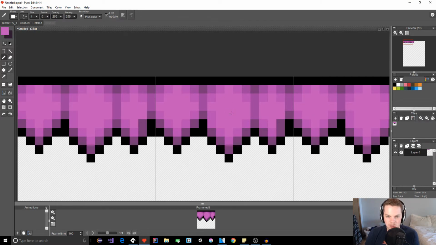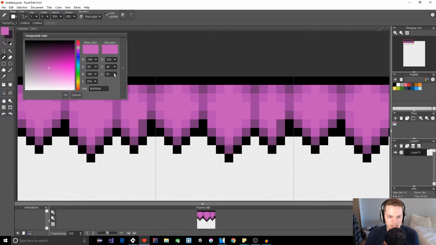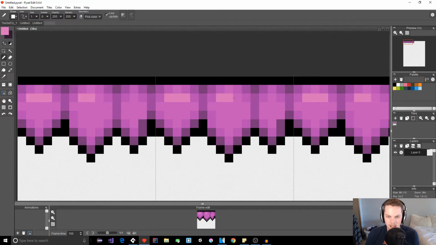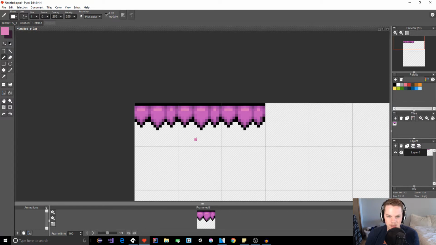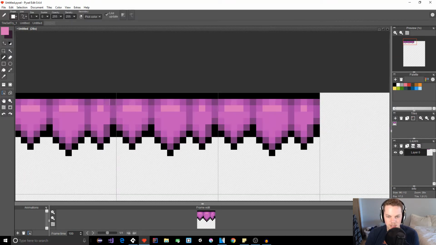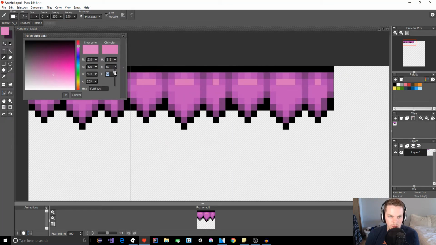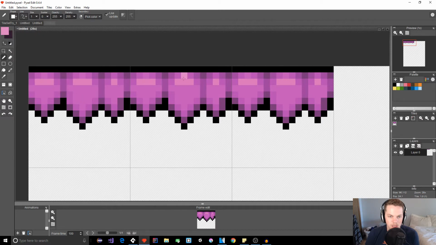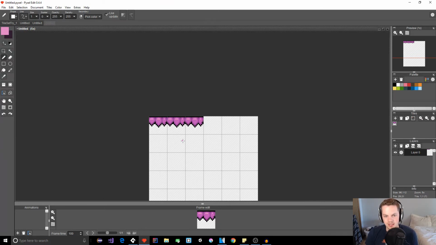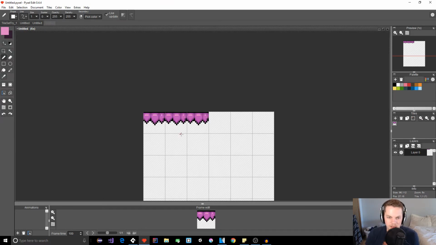And now I'm going to select our original midtone, and let's make a highlight. So I selected it with right click. I'm going to up the lightness quite a bit. I'm going to up the saturation a bit and move our hue towards yellow just a little bit, which is going to be up in this case. And now I'm just going to add a highlight 1 pixel underneath the top. Let's go a little bit lighter actually. Hold down space to pan and click. And let's up our lightness just a bit, up our saturation just a bit, and let's try that. Okay, and that tiles decently. It could be better. It could definitely be better.